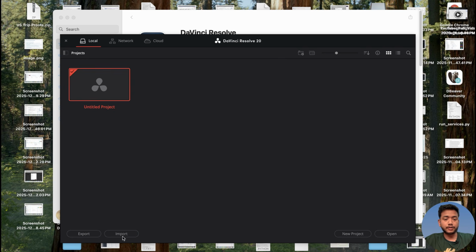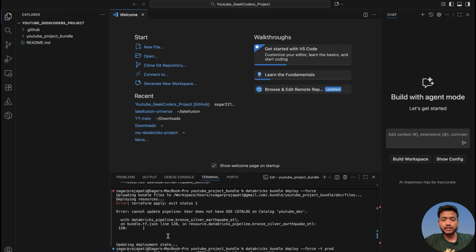Yeah, so sorry for the long wait, I got stuck. So what I did, I cloned the repository and I ran this command called Databricks bundle deploy force, target prod. Okay, so I'm forcing the deployment, just pushing it. It is not actually ideal to use the force command in the production target, but I just did it because I did some manual intervention.